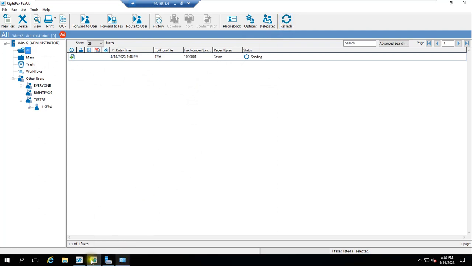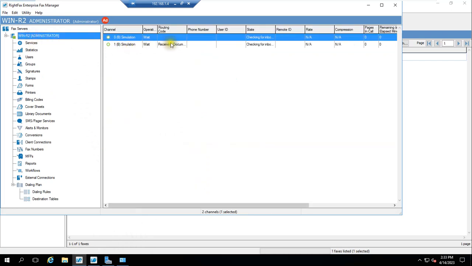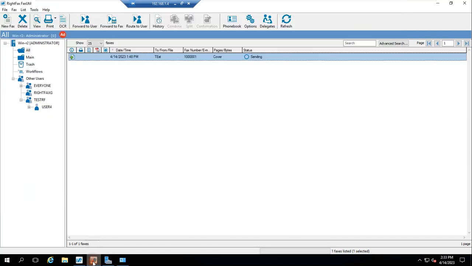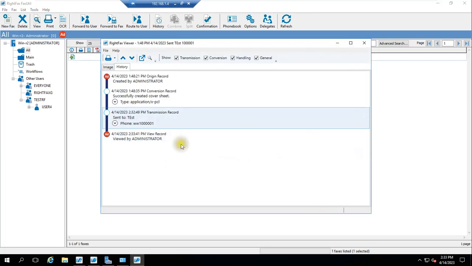We can see channels. Yes, 2 channels, and it is showing receiving document kind of thing. Let's see what the status is here. You can see it went, and if you go to the properties of this fax, you can check which channel it used.